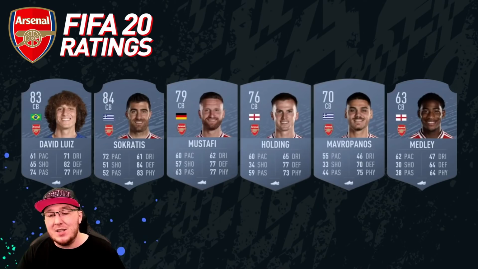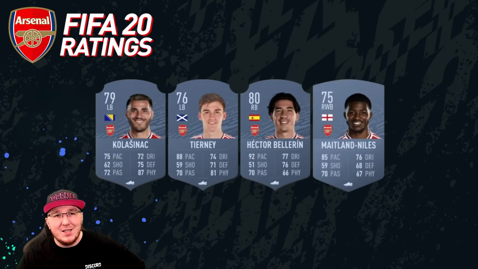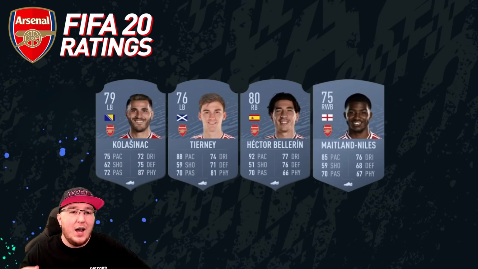But that's the centre-backs. Let's have a look at wing-backs because we have some very, very interesting cards here. We've got Kolasinac, 79 rated with the 75 pace, but the massive 87 physical, which I think's very, very decent indeed. 79 rated, I think that's probably about right. If he was a left wing back, I'd be expecting an 80 because he's definitely better going forward. But defensively, yeah, he does let us down a little bit.